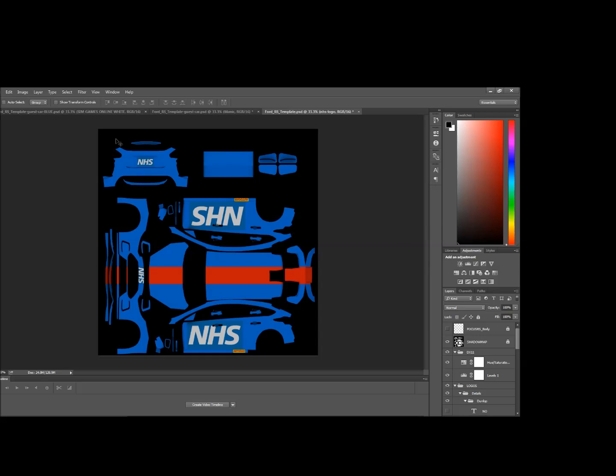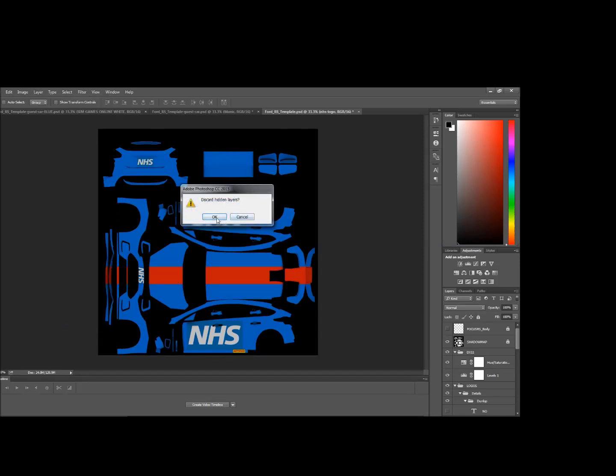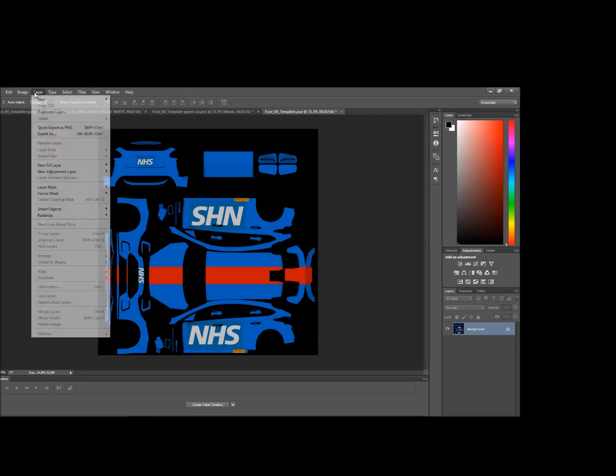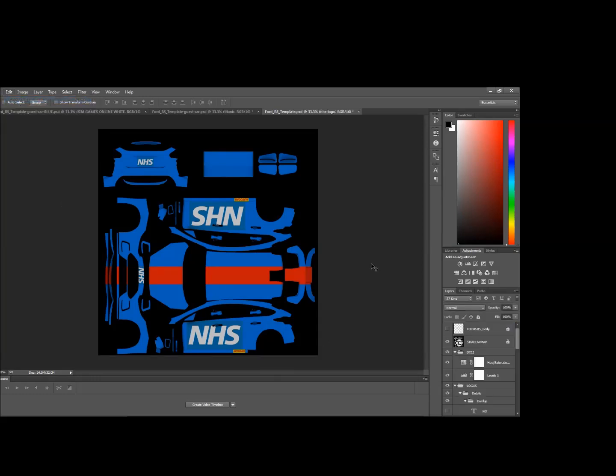Okay, so in some tutorials they tell you to flatten the image at this point, which basically discards all layers and makes it one picture with no layers in. I've been having some issues recently with a milky, chromy appearance and a lack of shadow, and it appears that you shouldn't be flattening the image in the newer versions of rFactor 2, the DX11 version. So just simply go File and Save As.